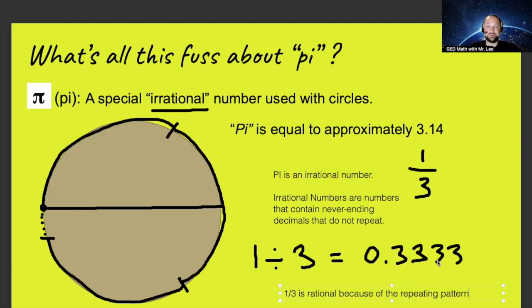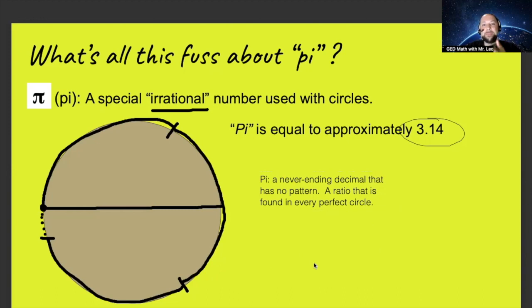Pi, however, 3.14159, what's the next digit? You can't tell me just by thinking about it. What's the next digit? We don't know without actually measuring the circle. It does not have a pattern. Therefore, it is irrational. Now, irrational numbers are very interesting numbers because we cannot exactly use them. We cannot just type into a calculator perfectly this number. It's going to go on forever. So we have no choice but to approximate and round off. It is universally chosen that we can just use 3.14 for pi.